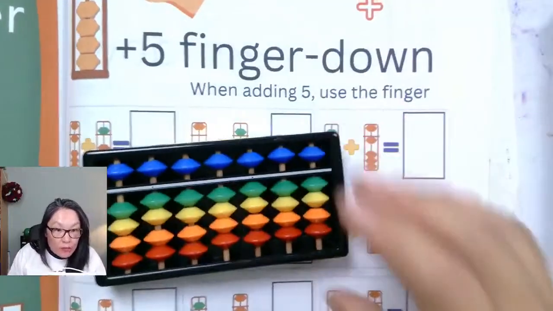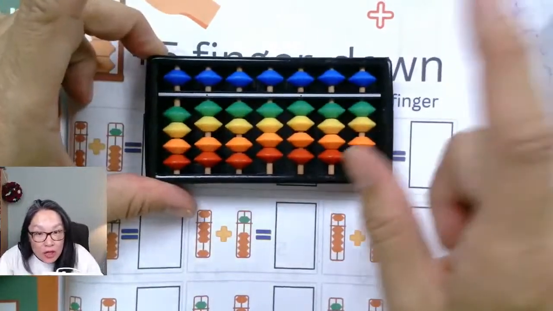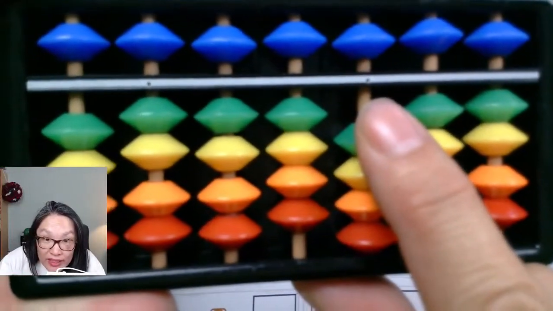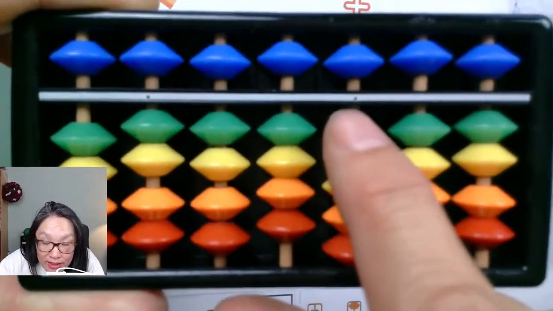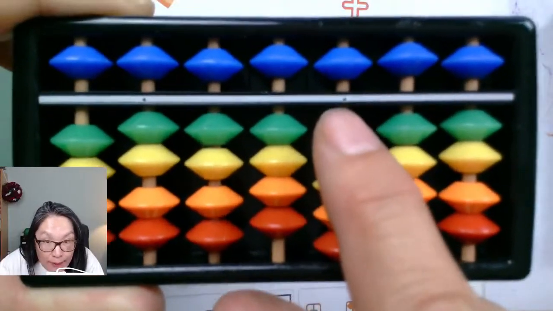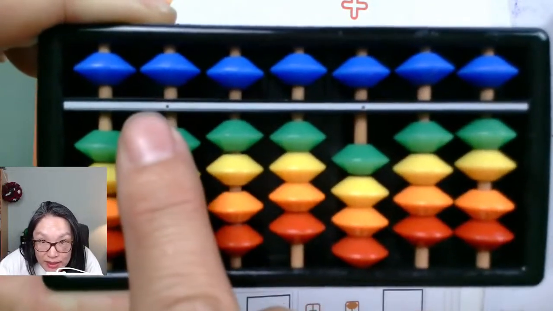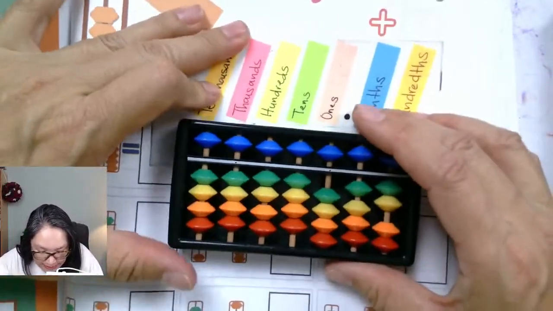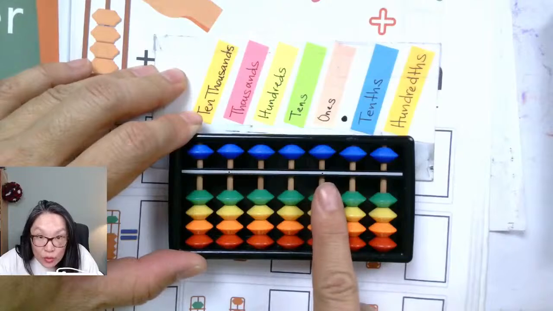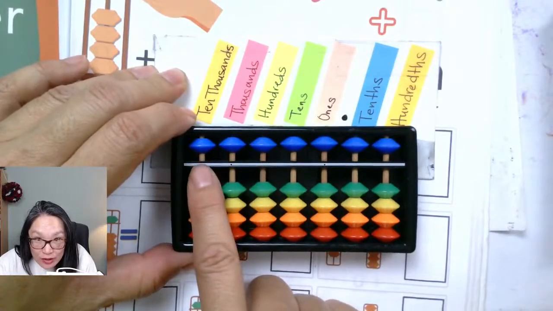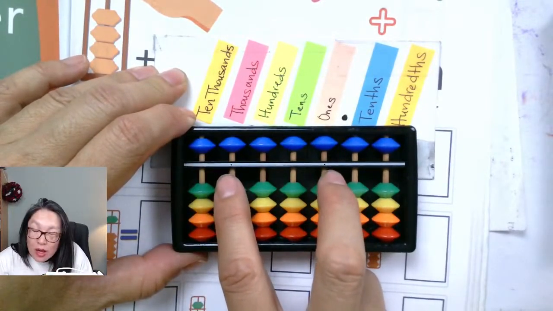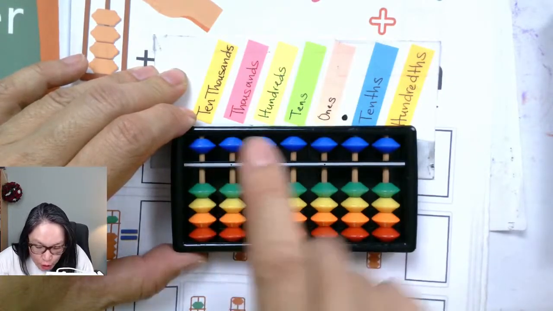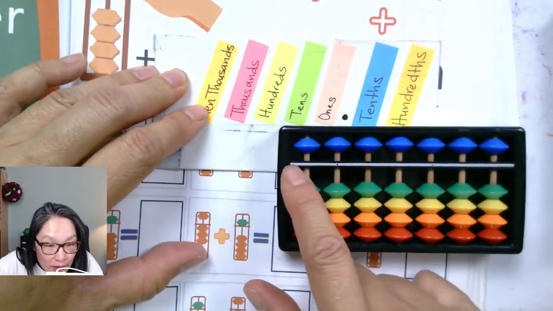Why are you starting in the third column? Thank you so much, Brooklyn. Yes. The reason why is because I have this dot indicator. This is my ones indicator. Let me give you a little close-up. So there's my ones indicator. This is telling me this is where I'm going to put the ones. But I want to put my ones here just so I have a label. When I have a label, it's easier to know where I am, right? So I could do ones, tens, hundreds, thousands, 10,000. Notice I have my group separator. My group separator separates my thousands and my ones. You could choose this one to be your ones, like a Pokemon. Who is it?